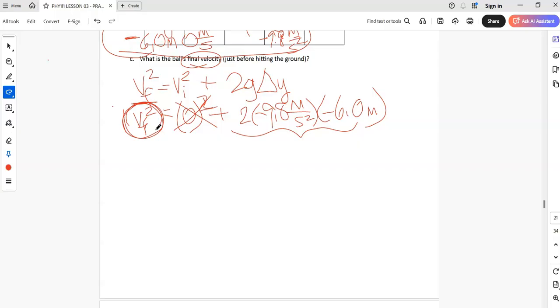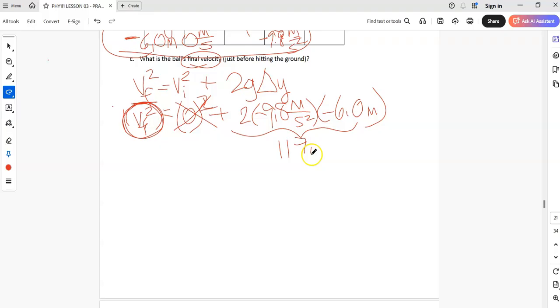Technically, the inverse function of a square is not just square root. It's plus or minus the square root. In other words, the answer from the square root will be a positive number, but the final answer for the final velocity could be either a positive value or a negative value, because either one, when squared, will give you a positive number. So I'll write that out so we understand what we're talking about here.